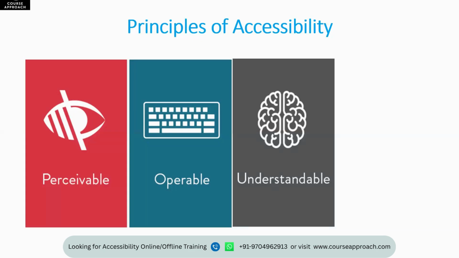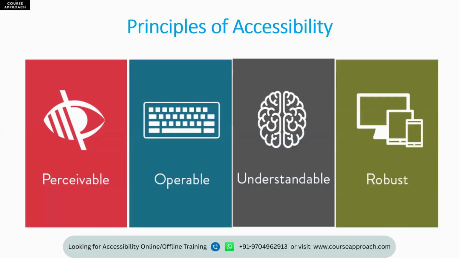But when I click on the submit button, on top of the form I just get a generic form error. If I get such an ambiguous message, how can I make it correct? That's why understandable is very important. Whenever you are giving any content or any action to the user, you should prevent the user from making mistakes there. That is what the understandable principle talks about. It is not only about forms. The content and the actions that users are performing should be self-understandable without any dependency.